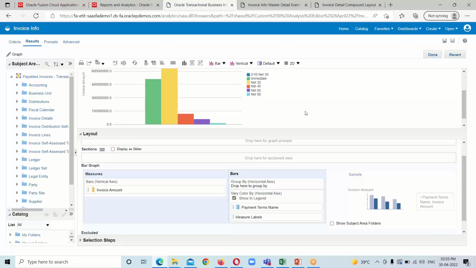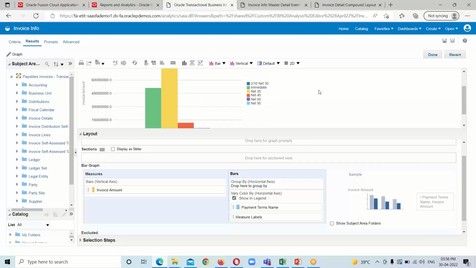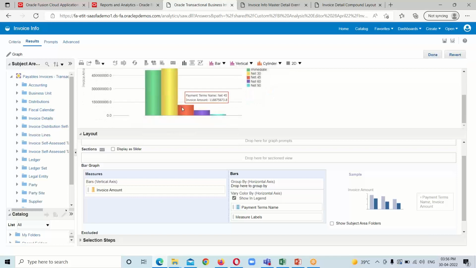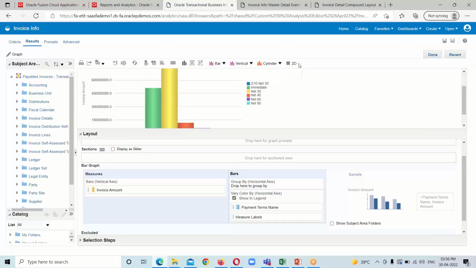Next, I am going to apply some effects in the graph. We click on this down arrow button, and here we can select any one of them. This time I'm going to select this one, the cylindrical representation for the bar graph, and for the effect I'm going to apply 3D.